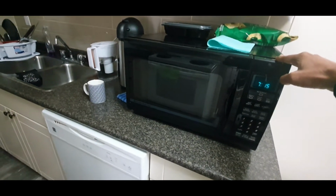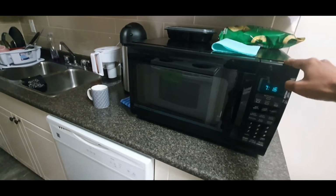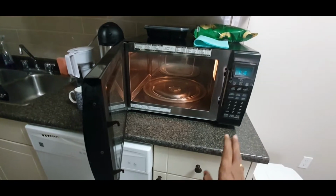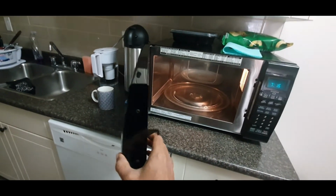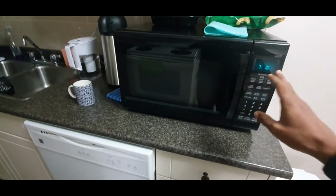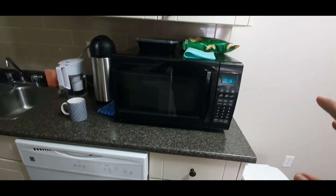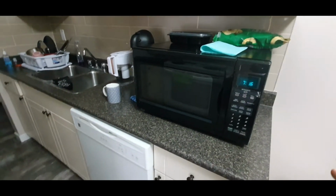And the oven, it was not here. This oven was bought from the marketplace, it was listed for $20, and it is a good size one. I think at least 30 liters, and it works, and I got this for $20. They wanted someone to pick this up, but when I explained my situation, they came here and dropped it. So that's how good the Canadians are, right?